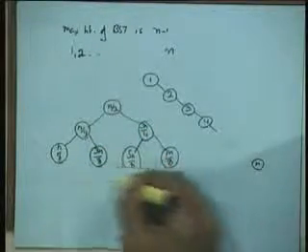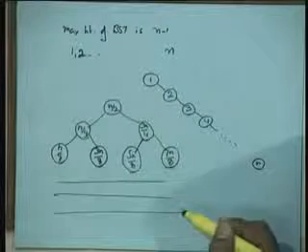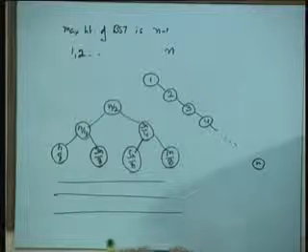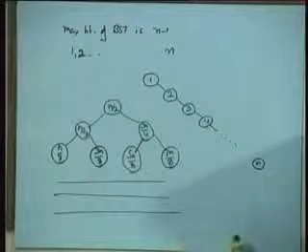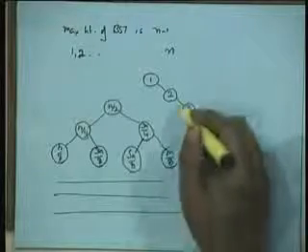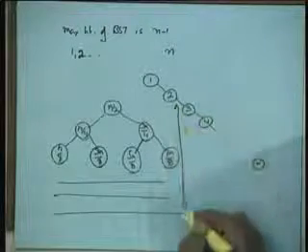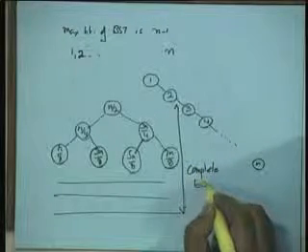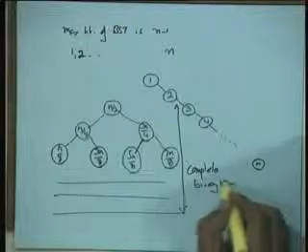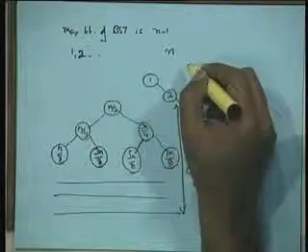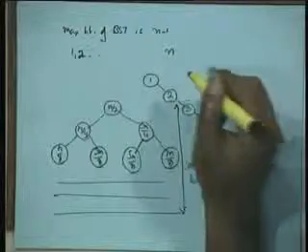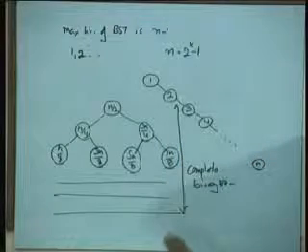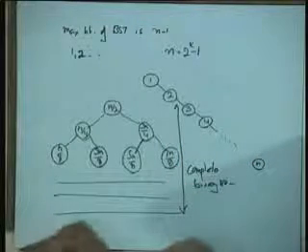So, in this manner I will end up creating what kind of a tree? Height balanced, a complete binary tree. I have not told you what height balanced trees are, you do not even know what a full binary tree is, we have only learnt what a complete binary tree is. So, what we will get is a complete binary tree, provided your n was of the kind 2 to the k minus 1, right? Then you will get a complete binary tree.